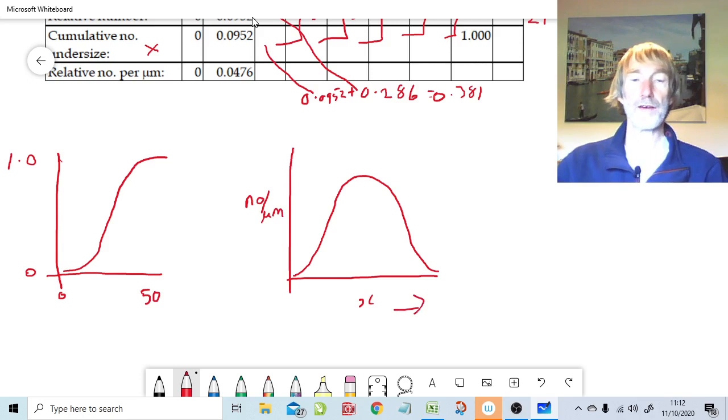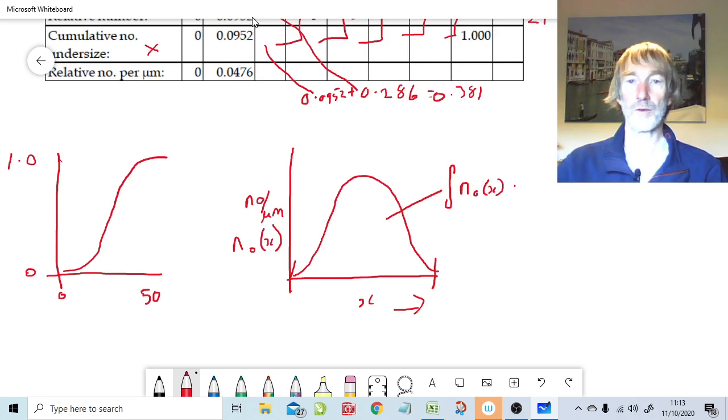As that's number per micron range, and then that is the full micron range from x min to x max, 5 to 50 microns in our example here, then number per micron range over the full micron range, we've now got ourselves into a position where the integral of this function, let's call it little n naught x, for number fraction, the integral of little n naught x from x min to x max is going to be equal to 1. It's equal to unity, to 1.